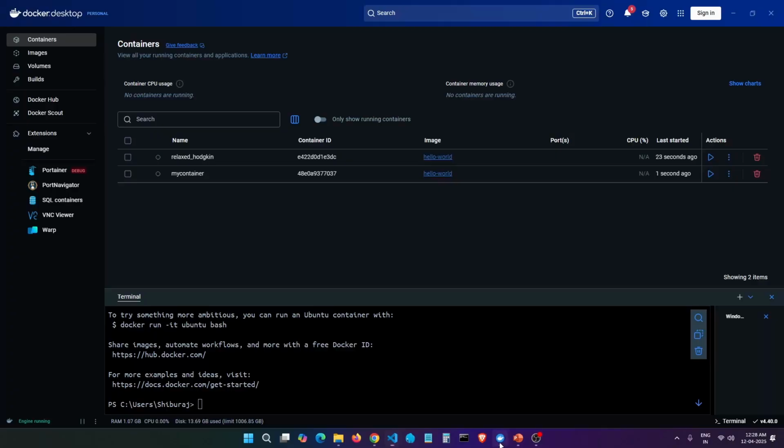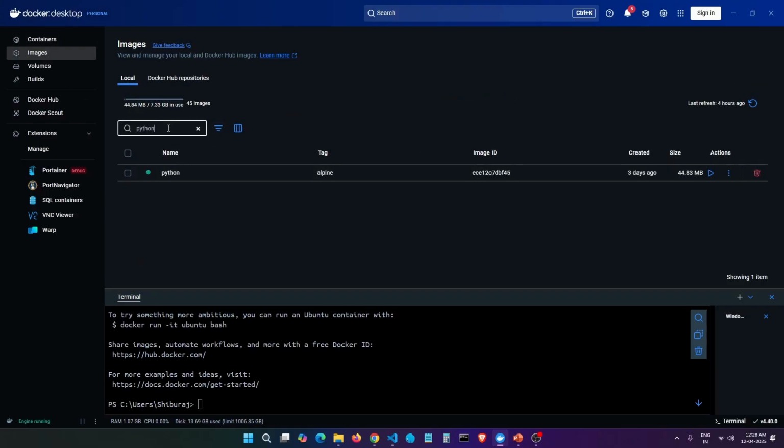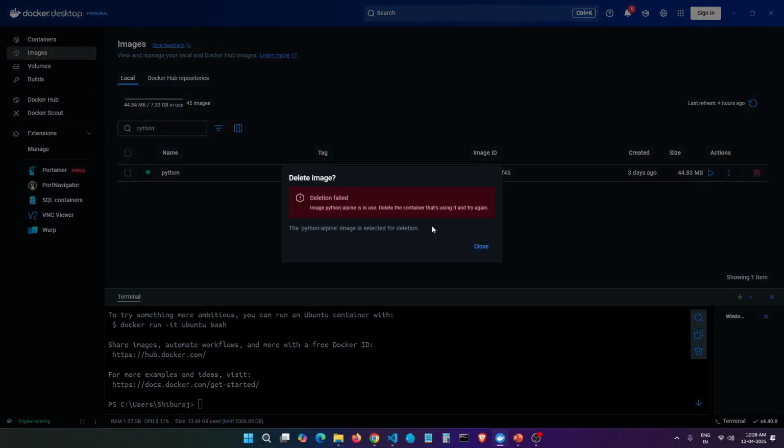The reason is that I have already, let me just go to images and filter Python. You can see it is already present, of size 44.83 MB. Let me delete this, just to show you.